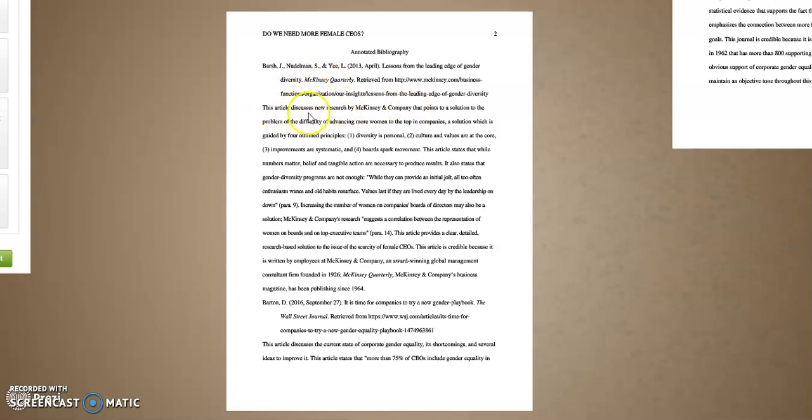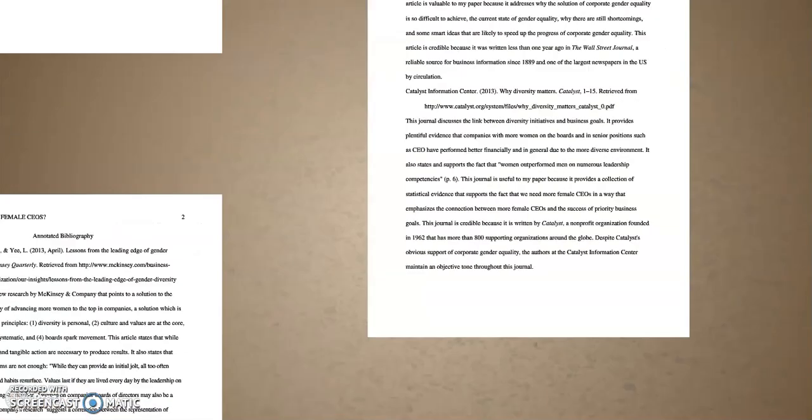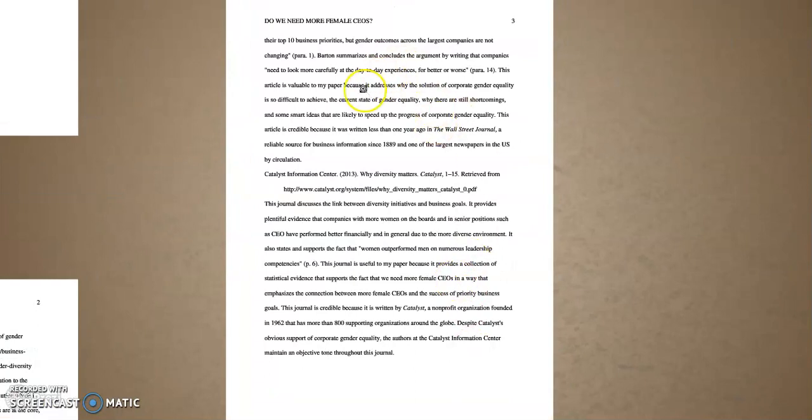And then you have your paragraph here. And notice how full this paragraph is. This is a pretty full paragraph. And this particular student did quote, which I really appreciate. And notice that there are no extra spaces between any of the citations or the paragraphs. It should just flow all the way through. So we have citation, paragraph, citation, paragraph. And then I didn't include all the pages. You can go look at all the pages if you want on our Blackboard page. But I just included the first 3 pages for you to get a good look at what this looks like.